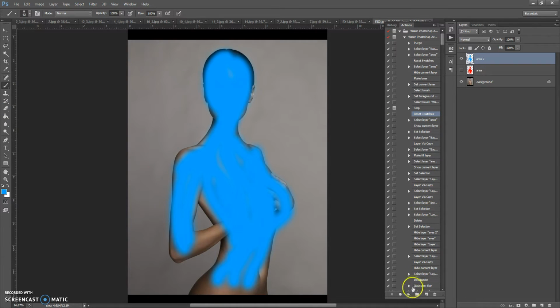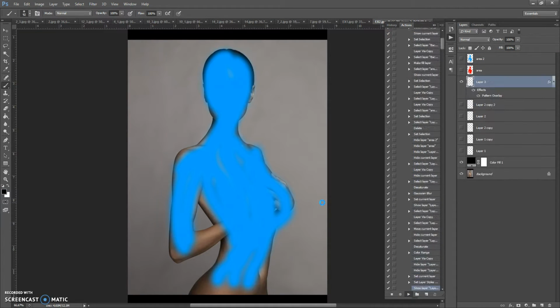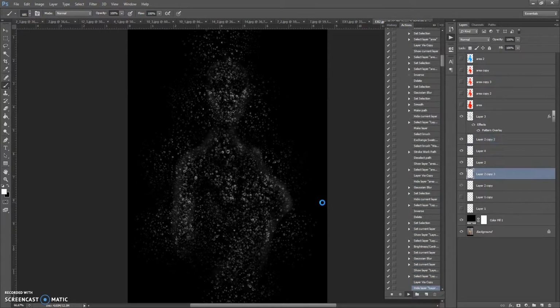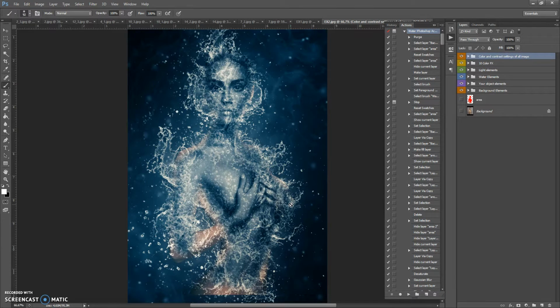Okay, click play and please make sure that the opacity and flow of brush tool is 100%. Click play. Wait a few minutes while Photoshop makes all actions, and I'm going to scroll a little at this step. Okay, action finished work.